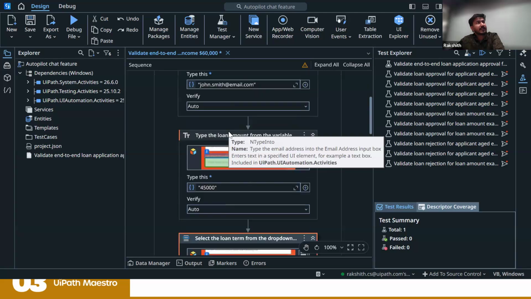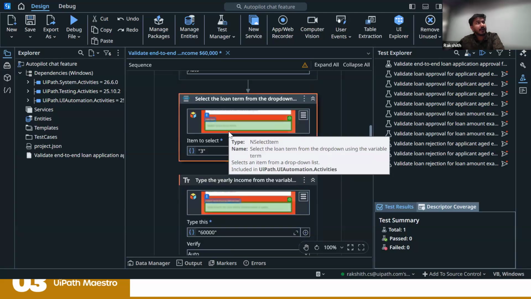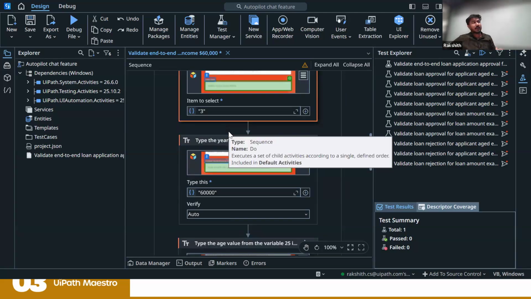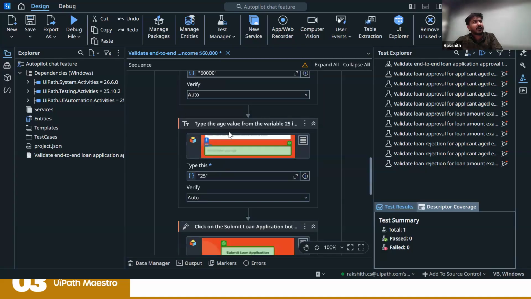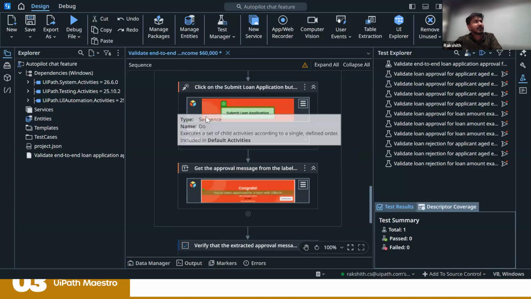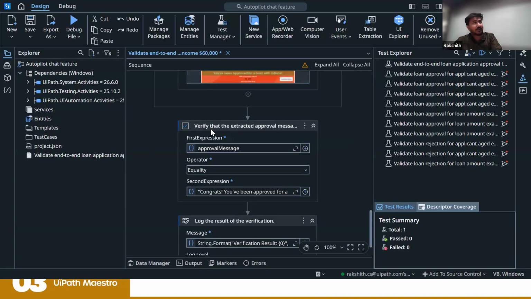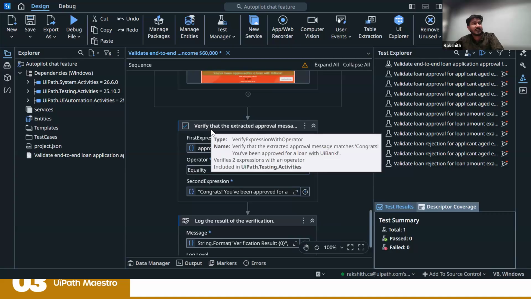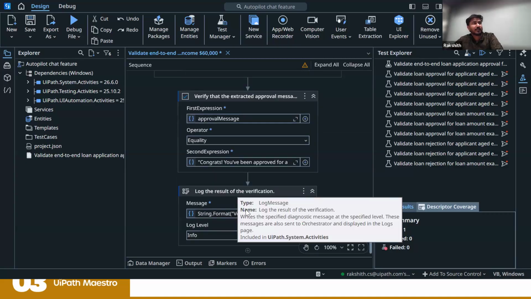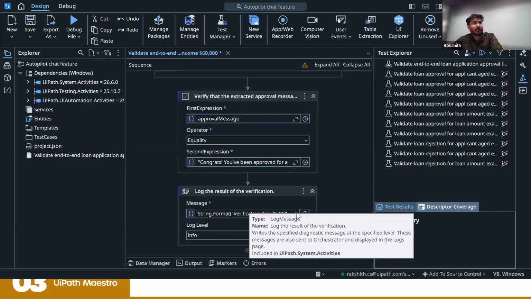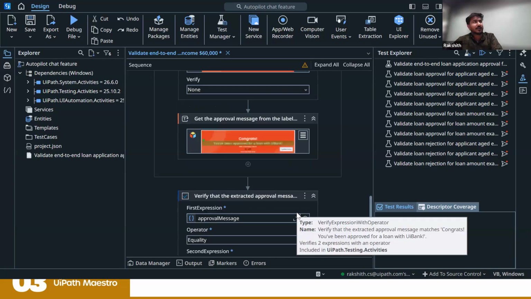Each and every step is generated with the help of Autopilot, and it even took the test data provided in the Test Manager, which is auto-generated. It was able to identify that and fill in all the details as well. You can see this one, right? And it is also able to provide the verification expression as well. You can see this one, right? It is trying to get the format and it is trying to get the results as well.